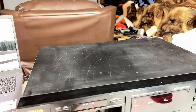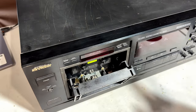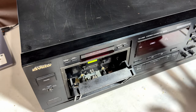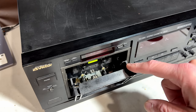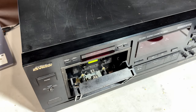So, what is the next step here? Well, the next step is easy. The next step is me aligning the azimuth off camera, because that'll have to be done now. And then I'll do a recording if it's all working, and then the next segment you'll probably see is the record playtest. Unless there's another problem, in which case we'll deal with it as it comes.